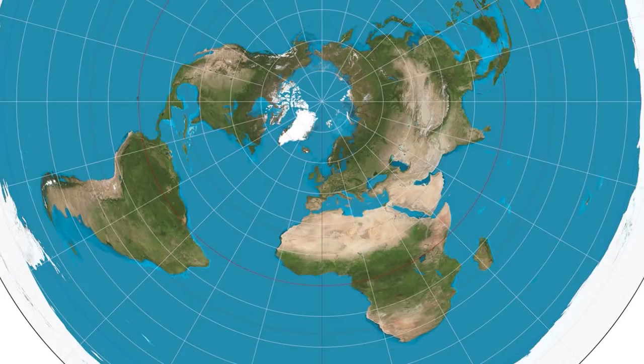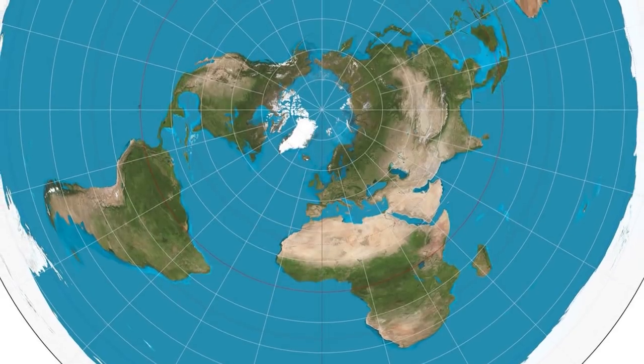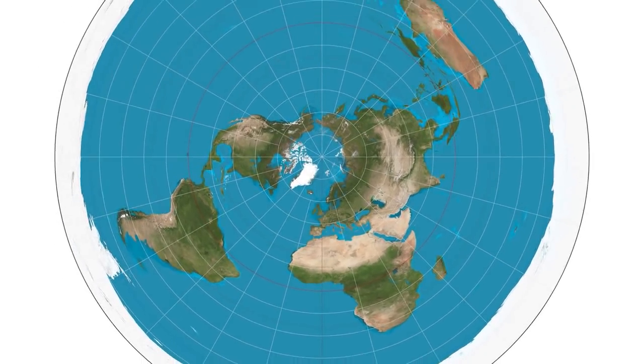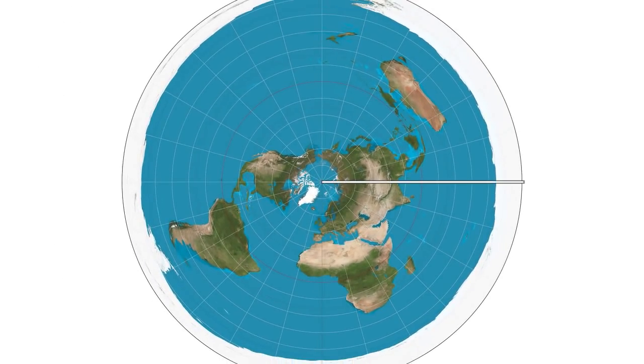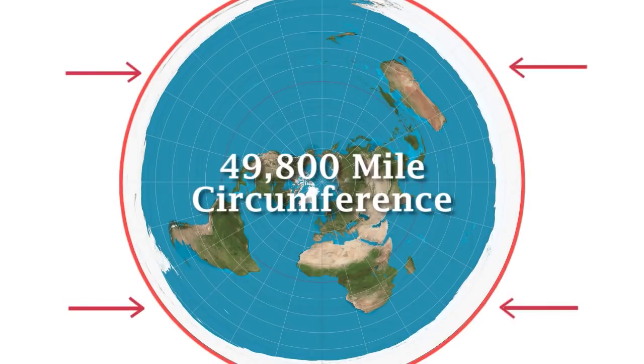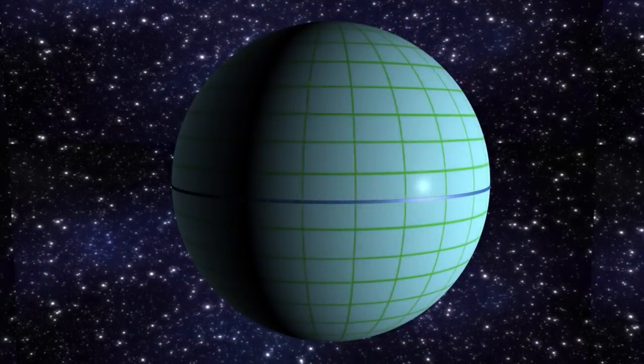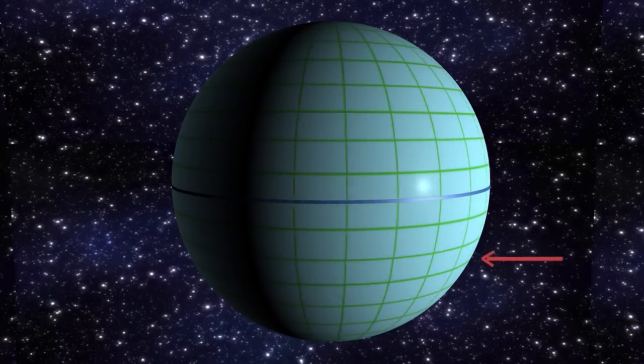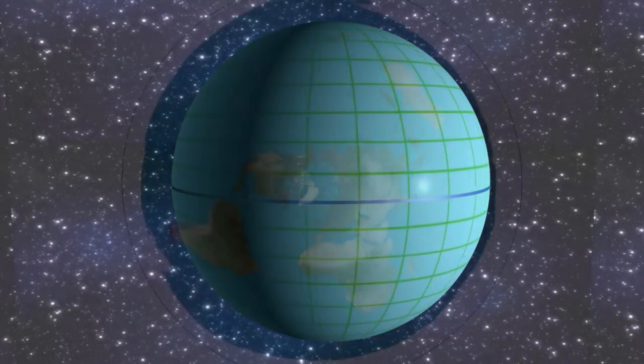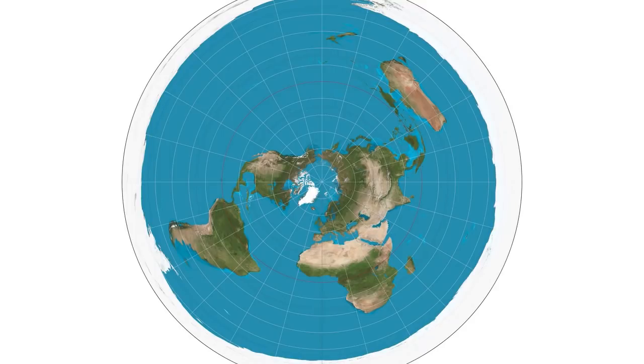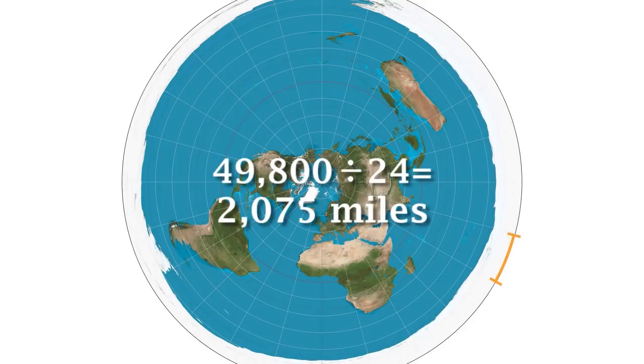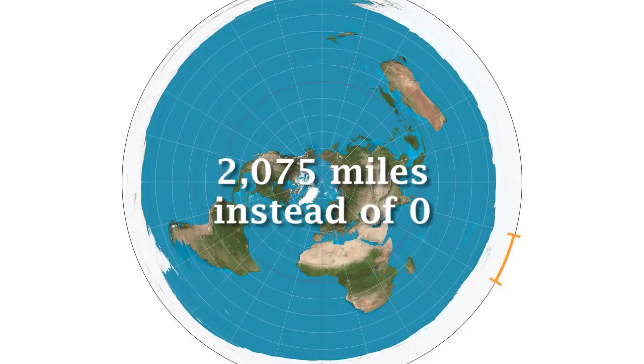However, geometrically, the flat Earth map expands twice that distance to an enormous 49,800-mile circumference. The distance is increasing instead of decreasing as it would on a globe. At this circumference, each 15 degree increment would be 2,075 miles instead. That is a tremendous mathematical discrepancy that cannot be ignored.